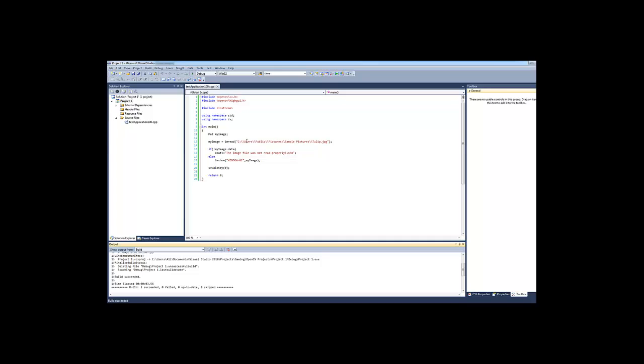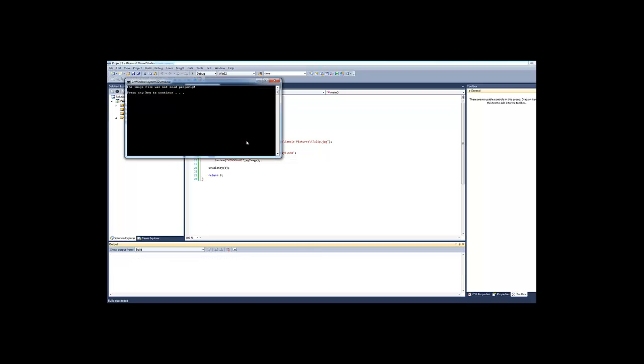Two may be that the lib files that you added were not added properly. And those were the cv core 24/7D lib and the highgui 24/7D.lib.